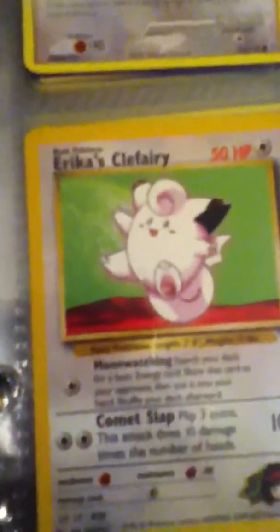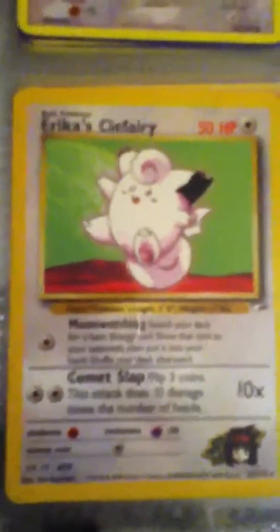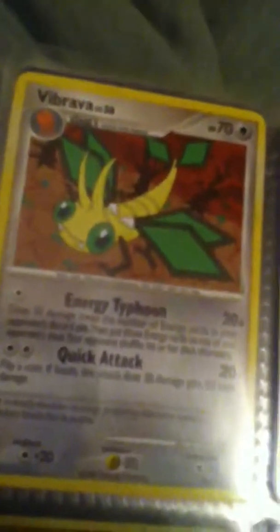Ambipom, Erika's Clefairy, Dunsparce, Noctowl, a nice shiny card, and yes, it is rare. Vigoroth, and several more of that. Erika's Jigglypuff, and more of that. Teddiursa, Taillow, Spearow, nice art. Another of that.